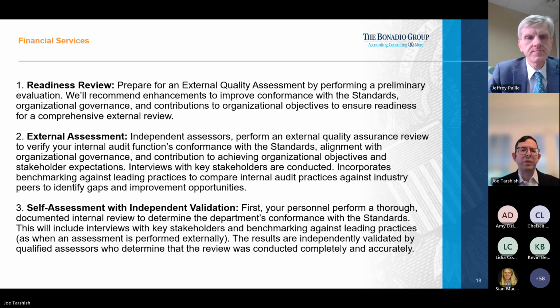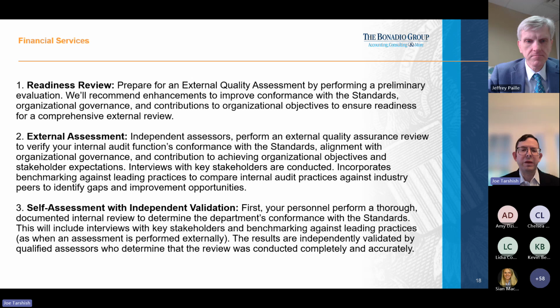The external assessment requirement could be accomplished two different ways. The first is fully external assessments. So you bring in independent assessors who are certified internal auditors to perform an external quality assurance review to verify your internal audit function's conformance with the standards, and to verify your alignment with organizational governance, the contribution of the IA function to achieving organizational objectives, and stakeholder expectations.